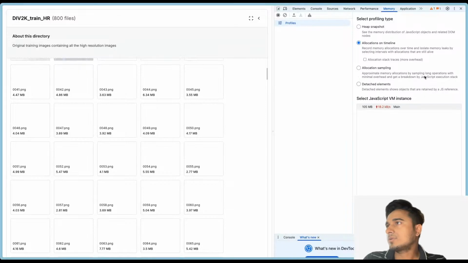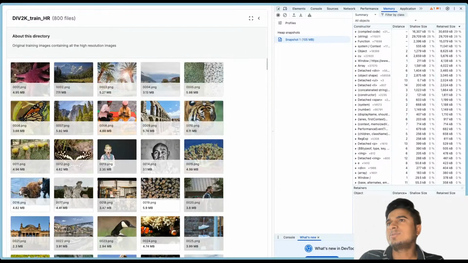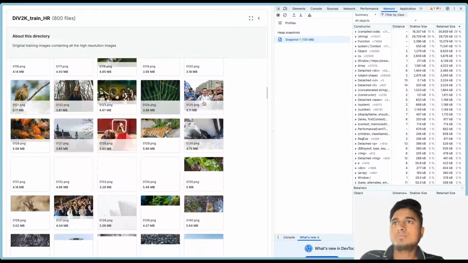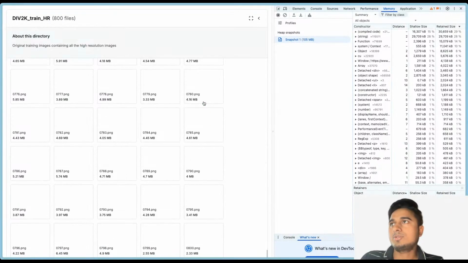Approximately memory allocation or some long operation with the detached element. Let's see heap snapshot. It's 105 MB heap size currently. Right? Still it's not loading all of the images.